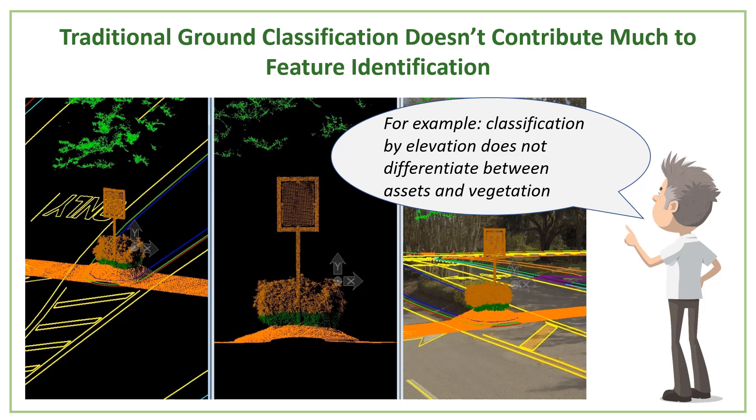The classification of traditional ground and vegetation levels really didn't contribute to the extraction process of features. Instead, it created a lot of time consumption in trying to clean it all up and create a perfect ground classified cloud. It wouldn't be a quick process — you would still have to do a lot of clean-up. And to make it all automatic, the data would have to be too pristine or the algorithm too powerful. That just doesn't exist.